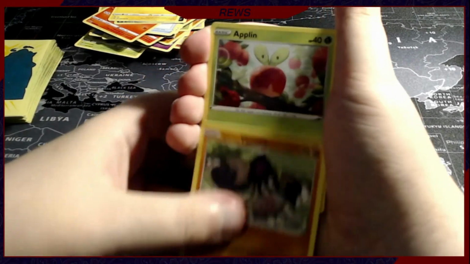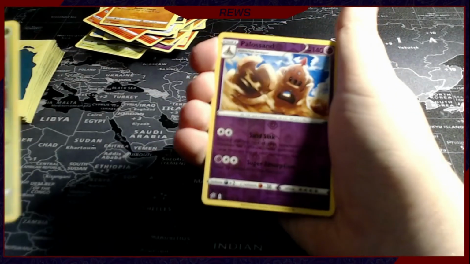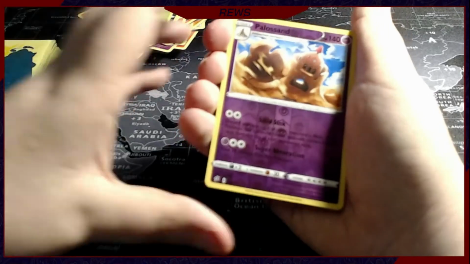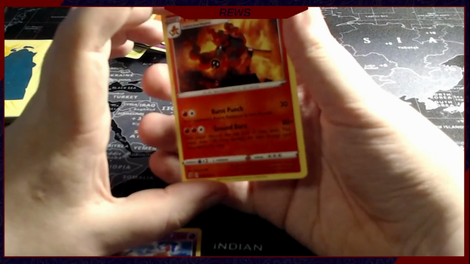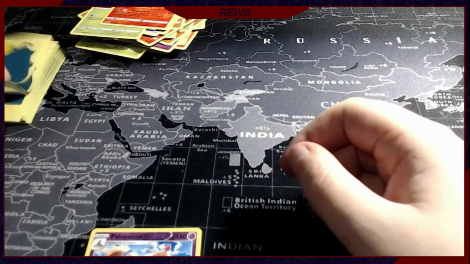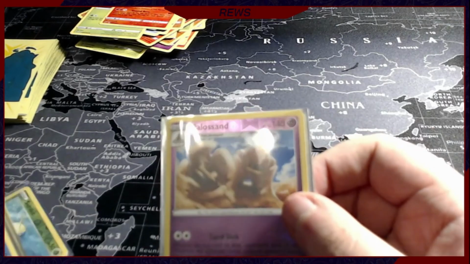Galarian Yamask. Applin. Come on. Come on. Come on. Okay, it's not a holo, reverse holo, I don't think. No, it is. And Magmortar, the last Pokemon we get from the box. Okay, so, there we go. Not the worst collection of Pokemon. Possibly you could make a claim that it's not the best.